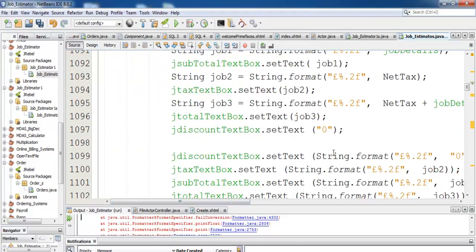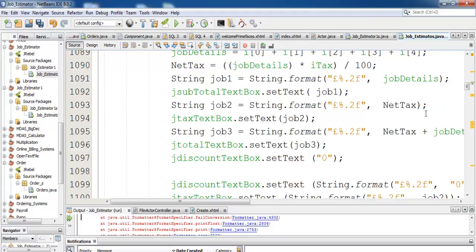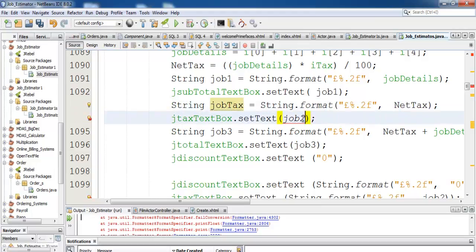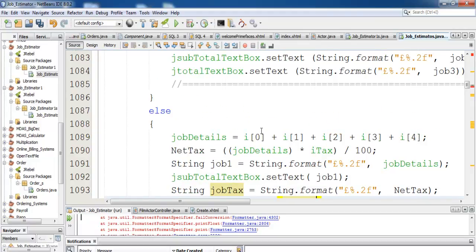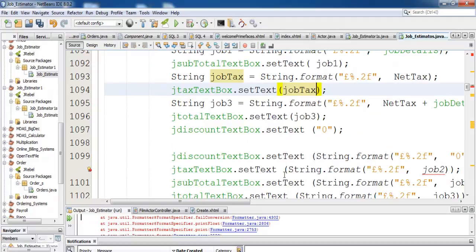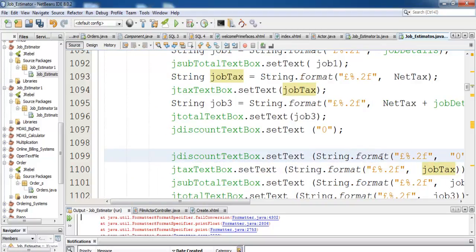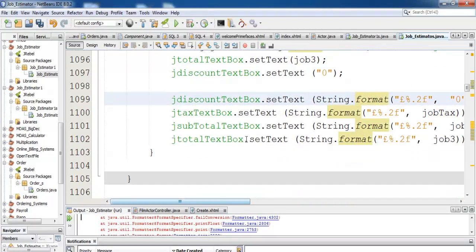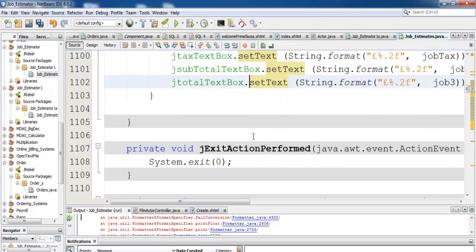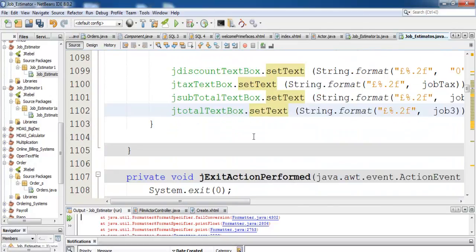Okay, so that's it. So I can just change it back to tax as well. So this is the second part of the if statement. If the checkbox is not checked, in this case, this is what happened. Alright, change that to tax. That's what happened. So let's see if I can reduce it so that you guys can see it.